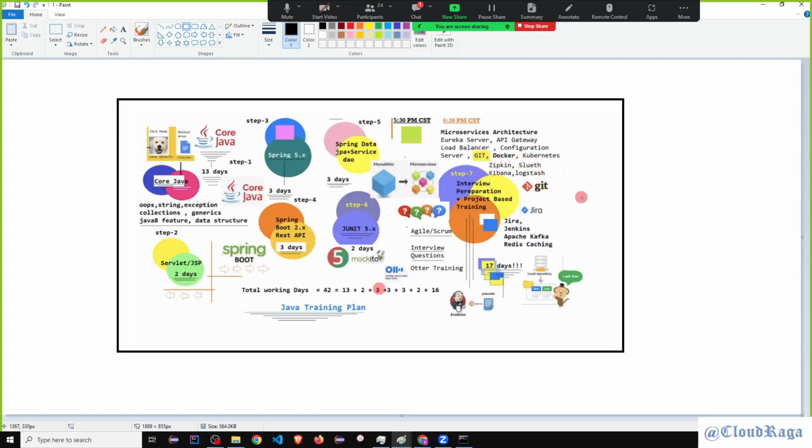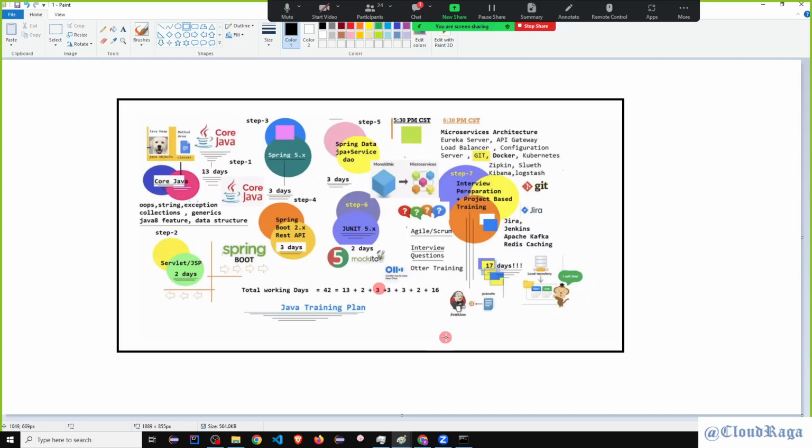So if your project requirements say that you need to know about these technologies as well, we will have a different trainer who will teach you all these things. Jira and Kafka, caching, all these will be covered there. What is Agile, Scrum meetings, I'm just picking what is not part of core Java. So this whole left side is all about backend stuff, some interview questions, and this whole thing like monolithic and microservices, all these are part of our technologies training. So we will see how we'll make it smoother for you guys.